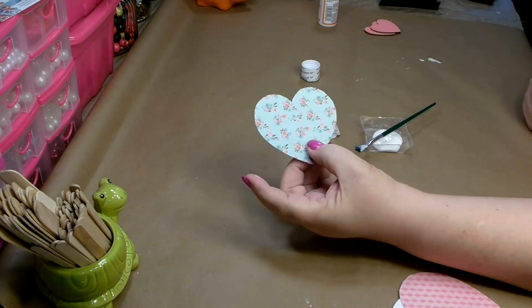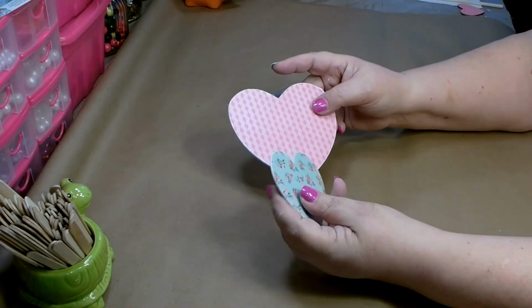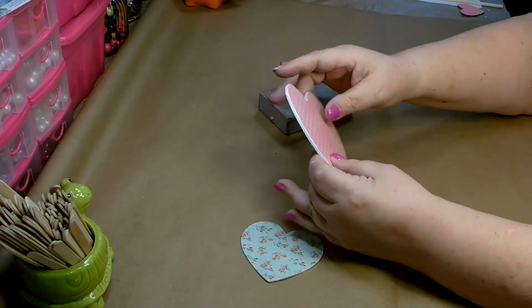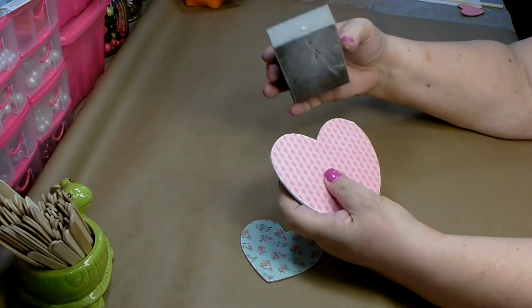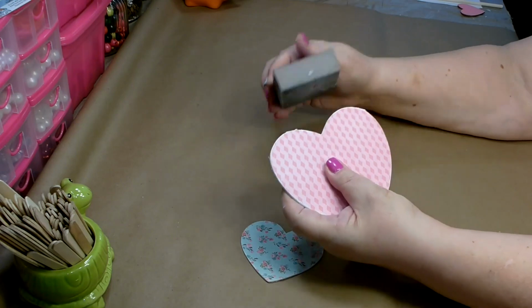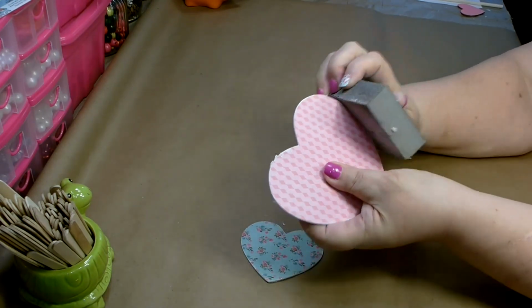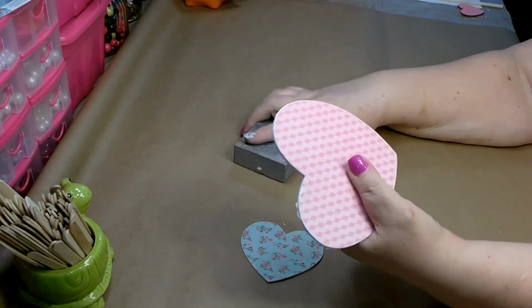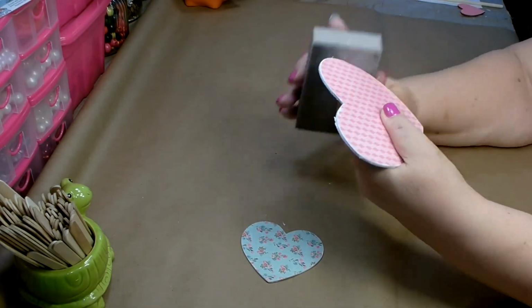So I'm going to go ahead and attach the paper to my hearts. Okay, so I have my paper on my hearts. Now I'm cleaning up the edge with some sandpaper. And all you want to do is go ahead and drag down and away, all the way around. This will give you a nice clean line. It'll also make it look slightly weathered around the edges.